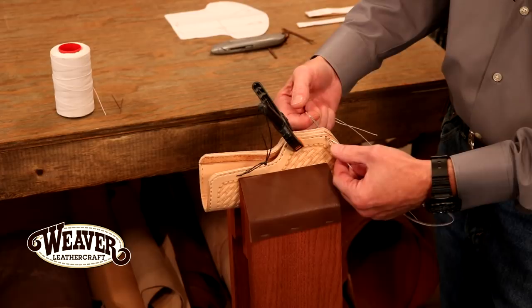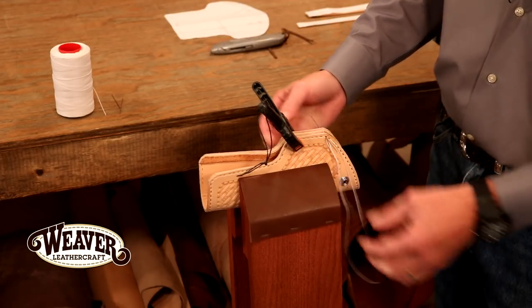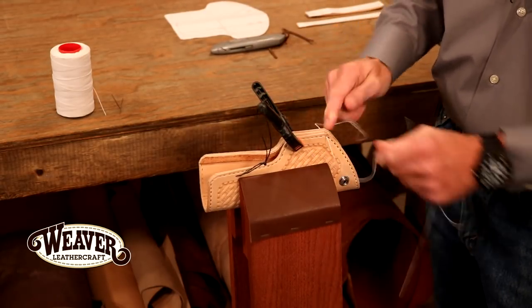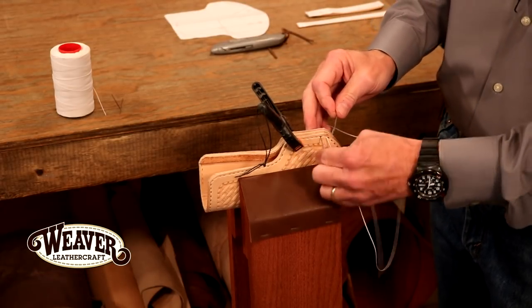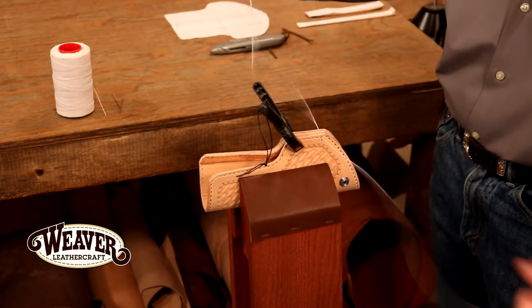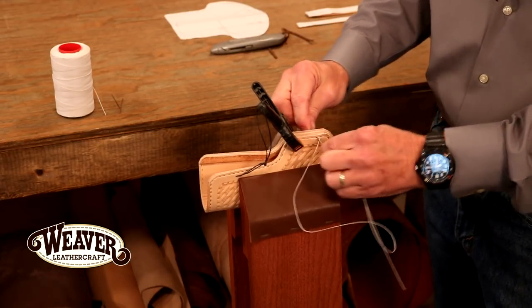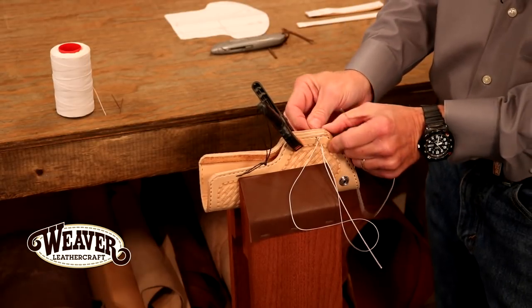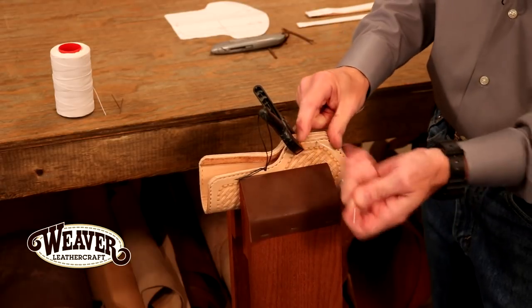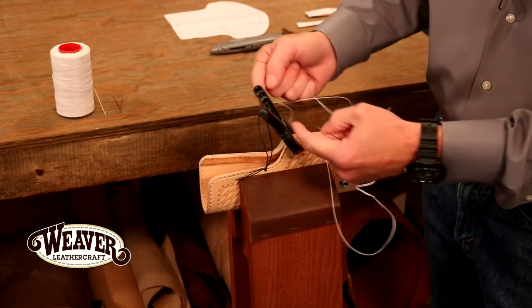Five ply is a little hard to get through. I can take my thread, hold down, and push the thread with my thumbs — then push the needles through, easy enough. We are not going to pull extremely hard here because this is just a temporary thread. Let's find our next hole — lining up nicely, coming through the back. If you don't have a lot of hand strength going through this much leather, you can load one needle through and pull that back, then with the other side holes open, run that through without the risk of splitting that thread. I can remove my clip and sew right down to the end.